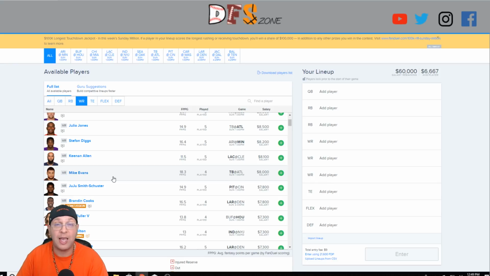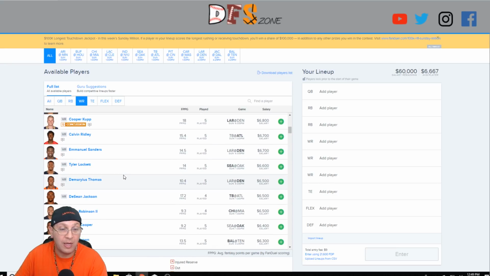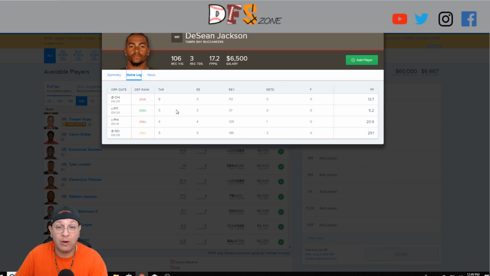But I'm going to stay here in this Tampa Bay game. I definitely like Mike Evans. I will have some exposure to him, but I'm willing to pay down from $8,000 for Mike Evans and take his teammate, DeSean Jackson. I like DeSean Jackson, big playmaker. You know, he's capable of catching the ball for 10, 15 yards and making it 30, 40, 50 yards. And that's the big thing about DeSean Jackson.